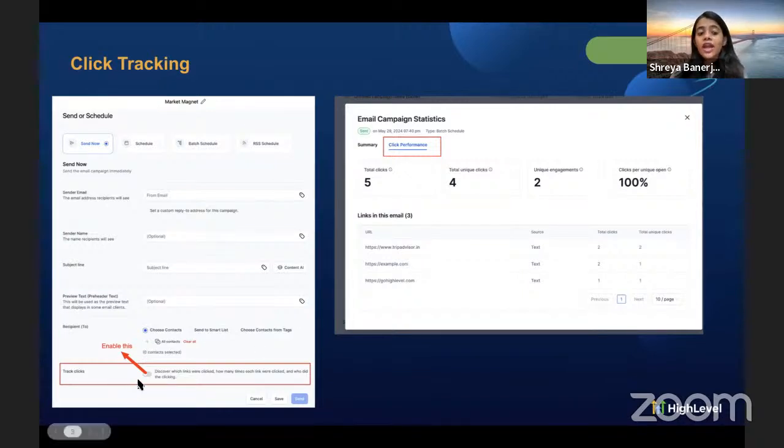By default, we had it turned off. We recently launched a section called trackings under the email campaign settings. In case you want this to always be enabled for all your campaigns, you can set it up once there. The default behavior would be this being enabled, and you can disable it if and when required. So this is one.